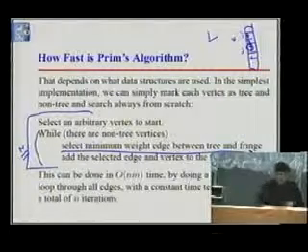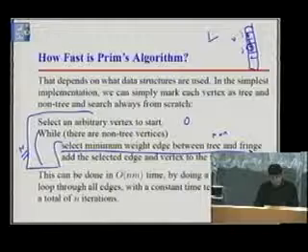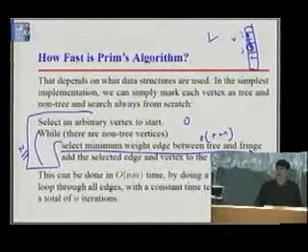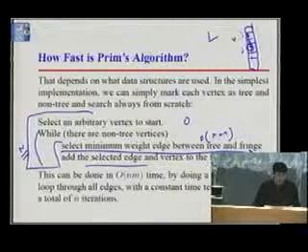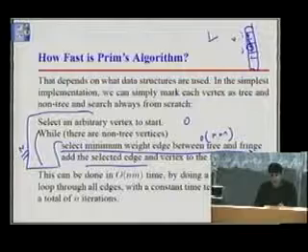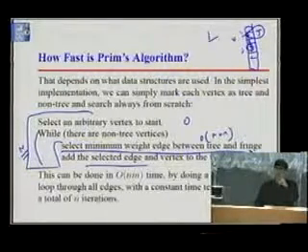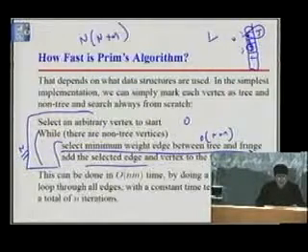So I claim that by doing that, this would take order n plus m time, because you've got to bop through the entire adjacency list. And then once we do it, what are we going to do? We add the edge we want, and we add the vertex to the tree, changing that bit to be true. So this looks like something that is n times n plus m time.